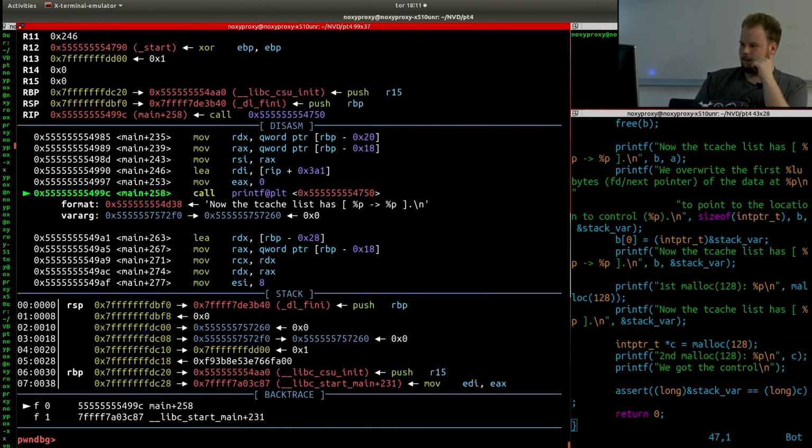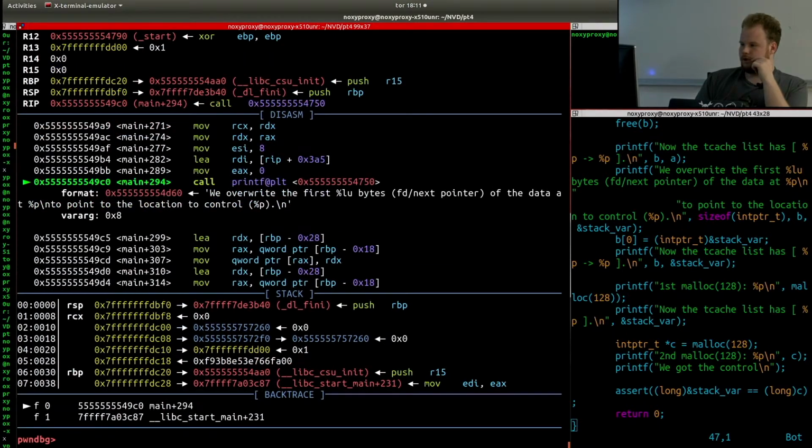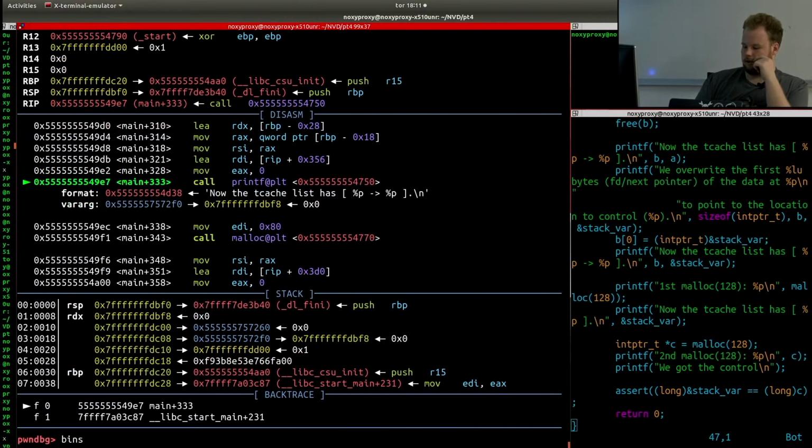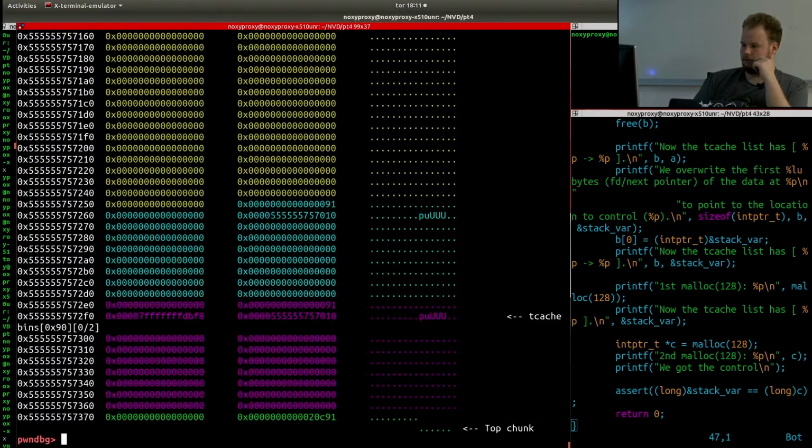Then they proceed to do the overwrite. And if we take a look at the heap now, we'll see that what they have done is they have overwritten the linking pointer between the two chunks and set it somewhere else.